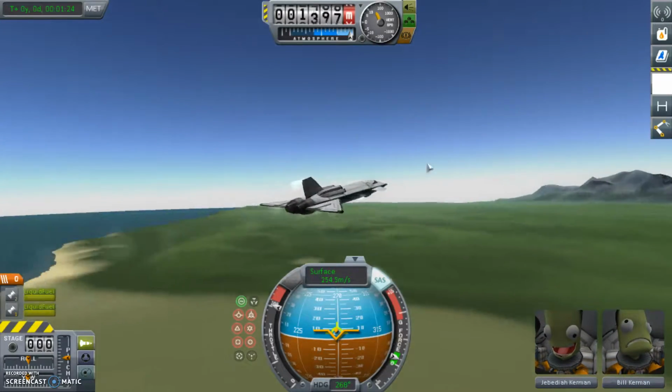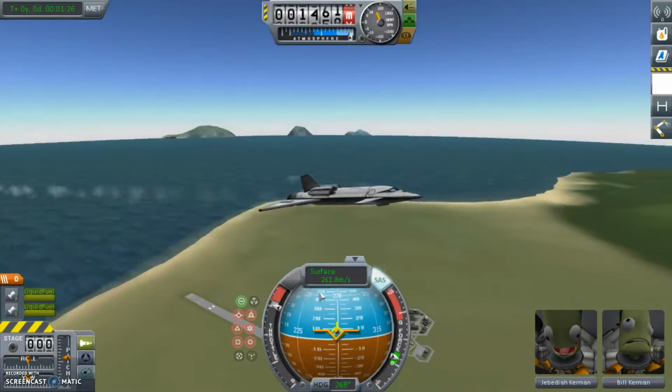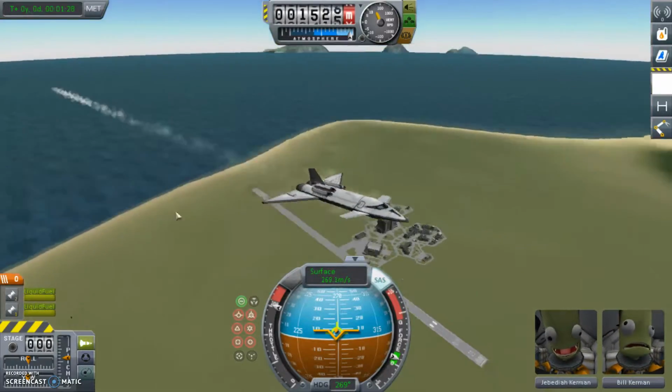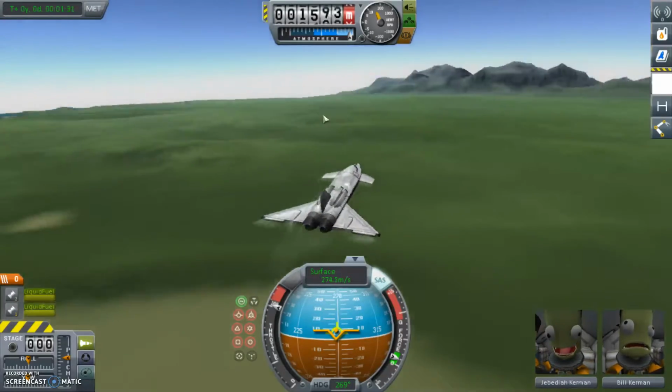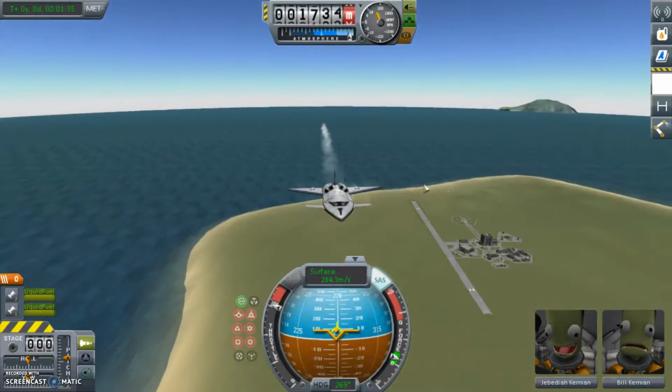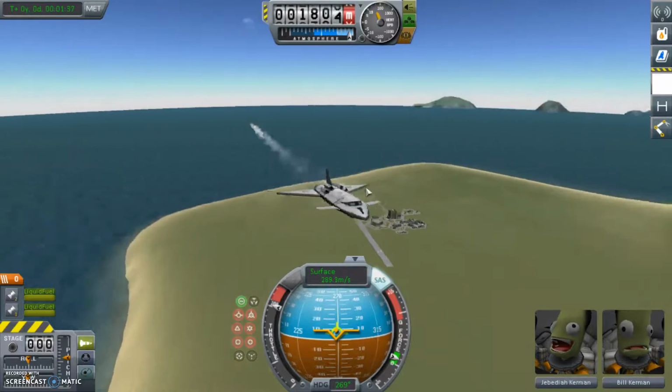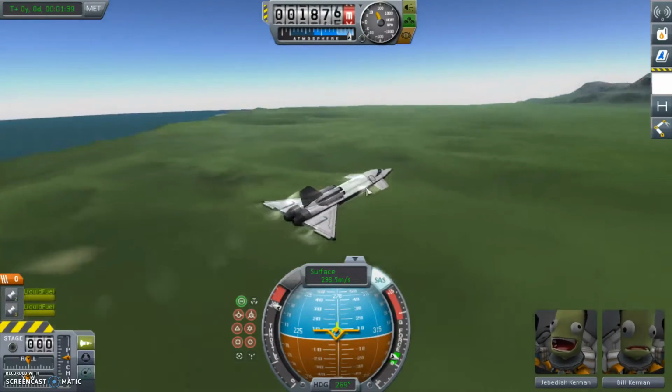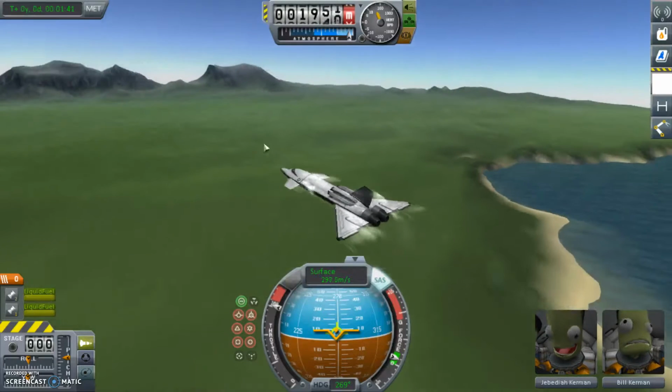But this, as you see on rockets, is when they reach around this speed. This is basically the Kerbal Space Program way of telling you that you're breaking the sound barrier. See, as I said, it reached about 100 meters a second just on the runway. So this thing is very fast.